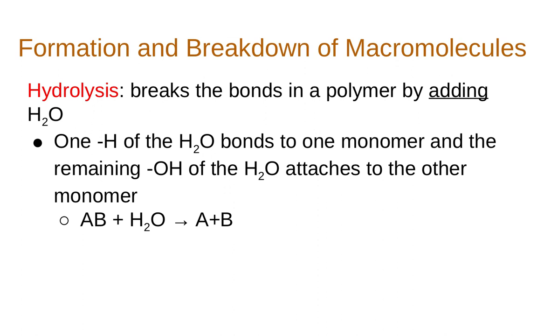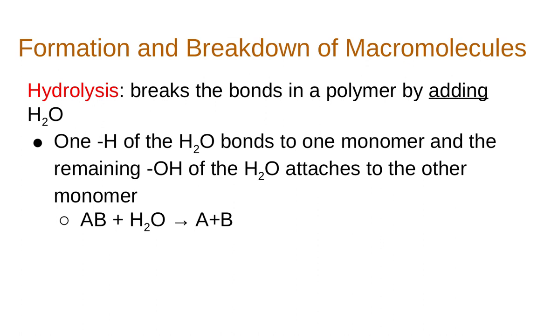And that's too much, and they're too large to enter our cells. So in the digestive tract, these various enzymes, proteins, basically attack these polymers and speed up the whole hydrolysis process. When they do that, they break them apart and release these monomers into our bloodstream. So they're absorbed into the bloodstream and then distributed throughout our body and our cells.